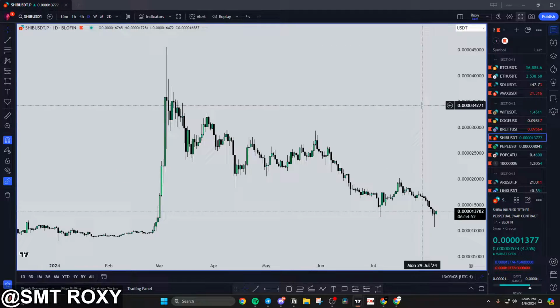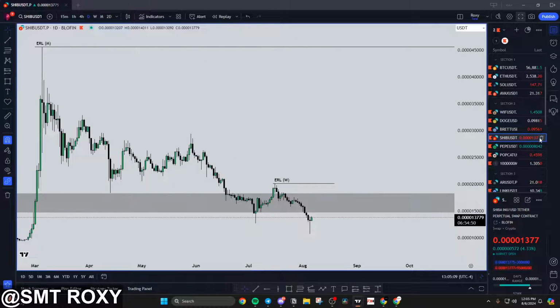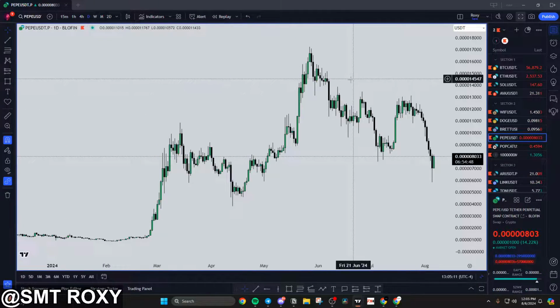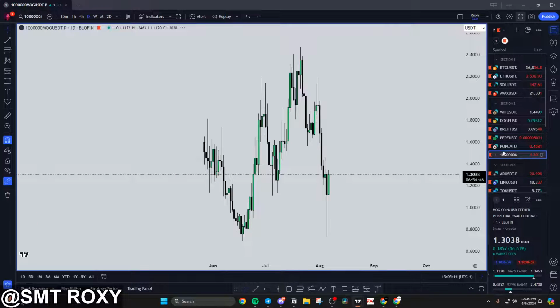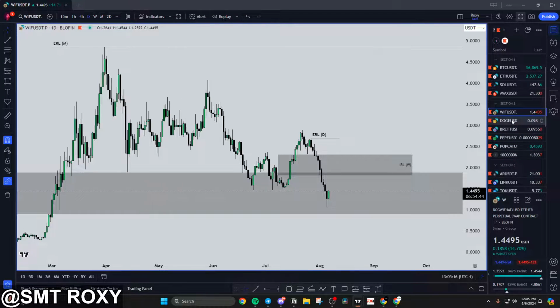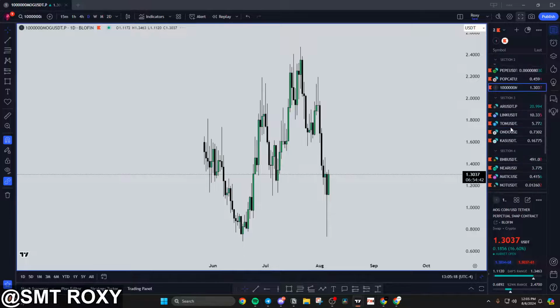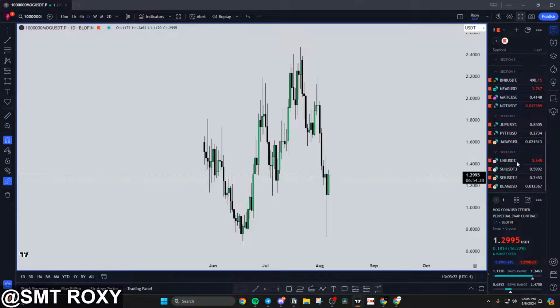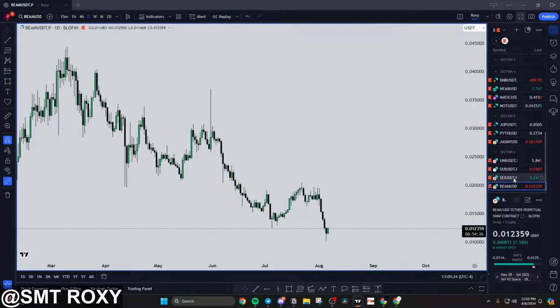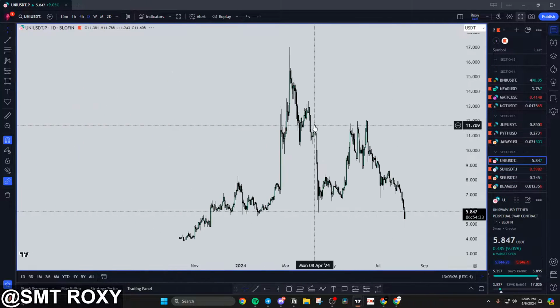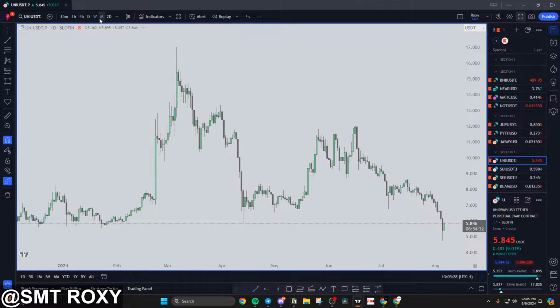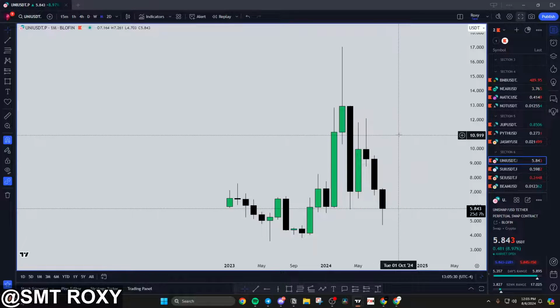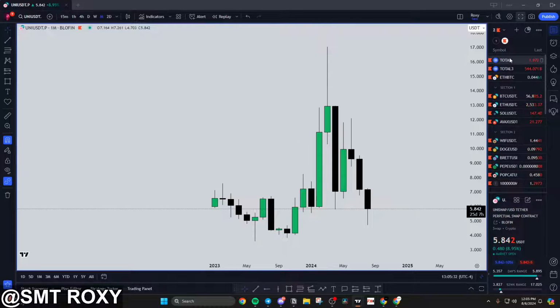Shiba Inu. Doesn't really have too much volume inside of it. Pepe is good, bro. I'm not gonna lie. These all look good. Doge looks good. These all look good to me, in my opinion. Let's delete Beam. I'll probably delete Uni. Honestly, it doesn't really move too much. I'm gonna just keep all these right here. Honestly, just cause why not?